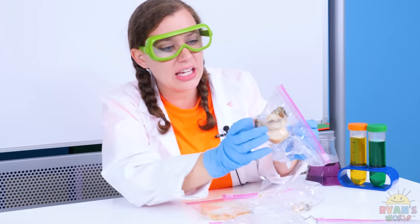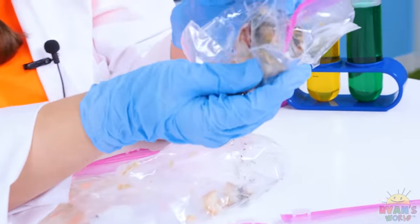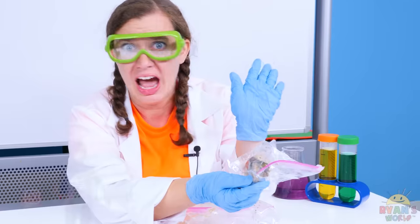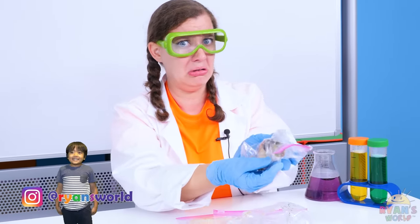Okay, so how about the oily one? How'd that one do? Well, Combo, let's see. Ooh, okay, this one looks really gross. It's got all different colors and mold. It looks like some black and some green and some white mold. I don't know what that is, but I'm really glad that I have gloves on for this.